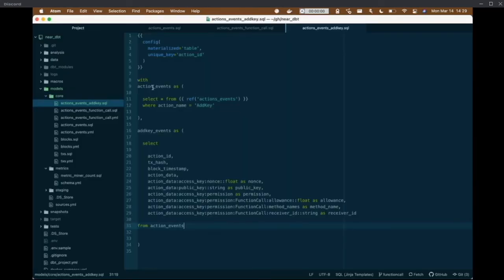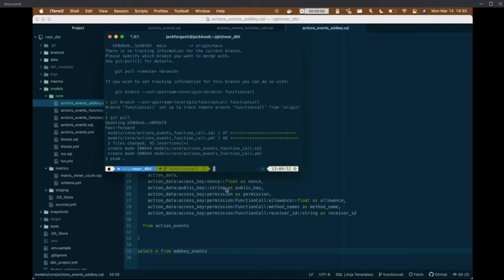So we've got action events, only where to add key. Then we have all of our data here. And I'm just going to say make DBT.